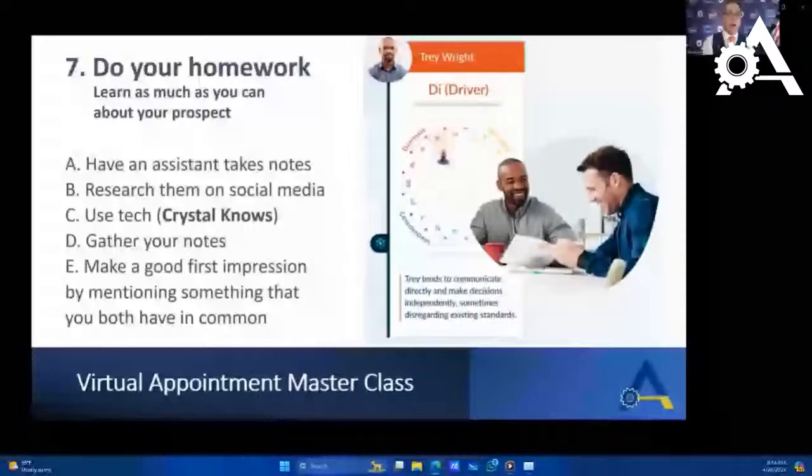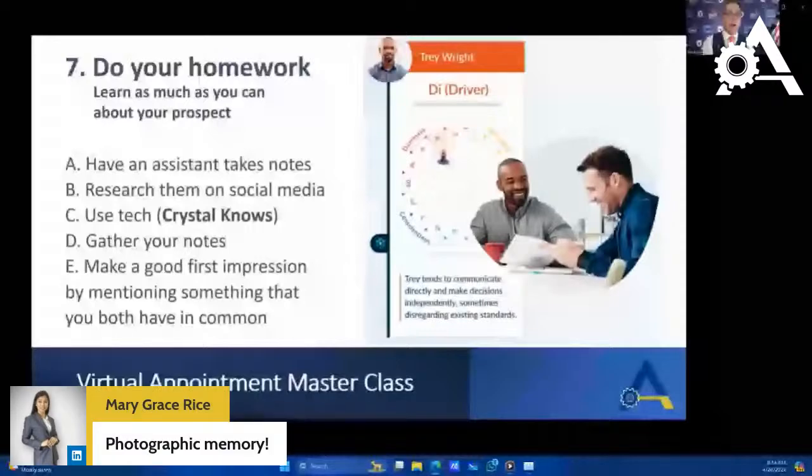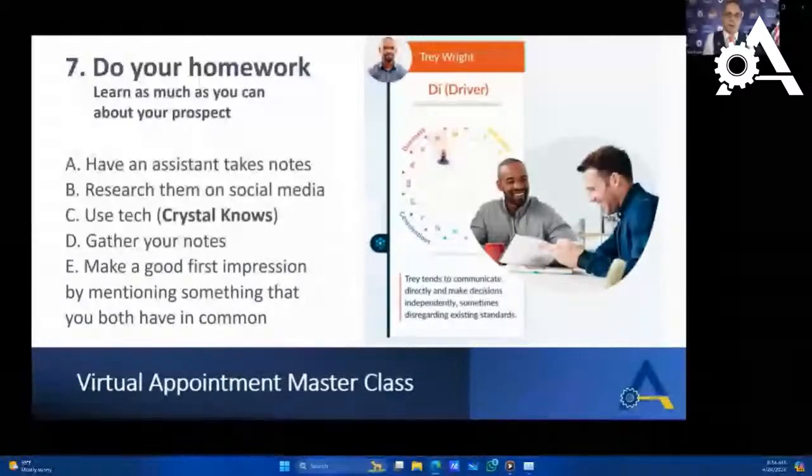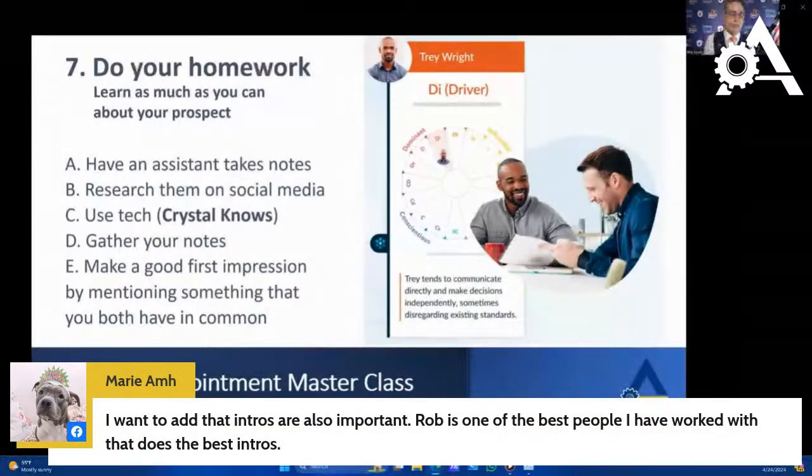But remember, how much have you paid to get them to a virtual event, then get them to an appointment, and then get them to show up to the appointment? If you can get through all of that, you've probably spent close to $1,000 for this moment. Why would you not take an hour to prepare for it? Because the preparation that you do, I'm telling you, I've seen people 5x their conversion rates because they put so much preparation into meeting number one.